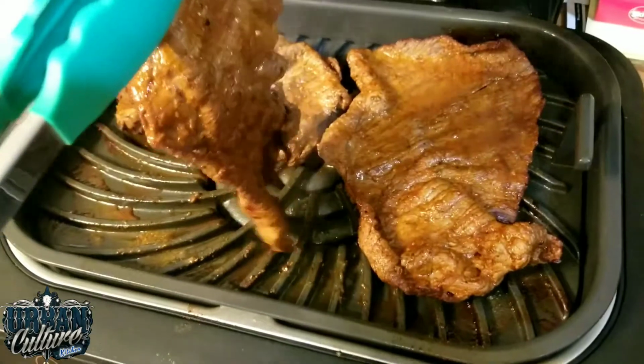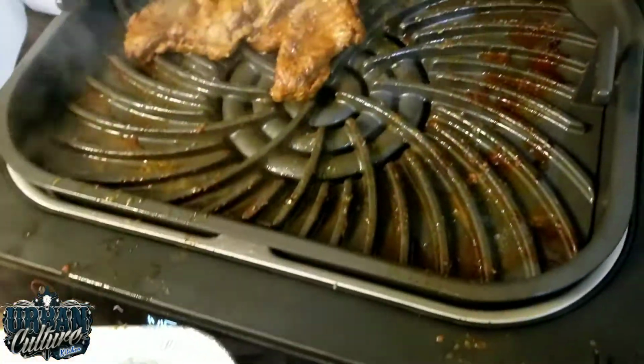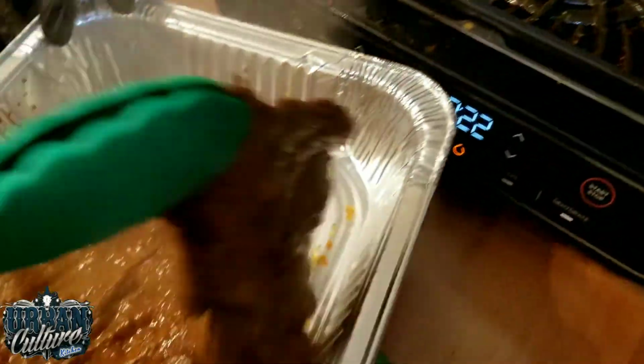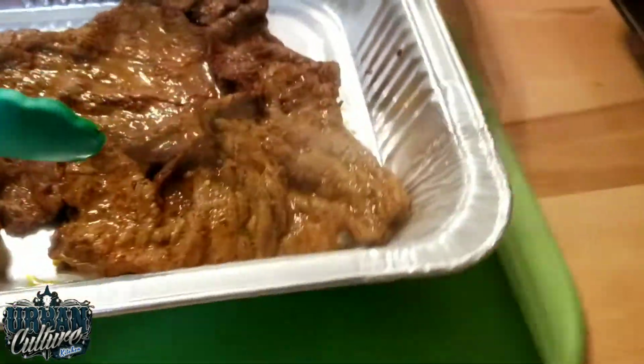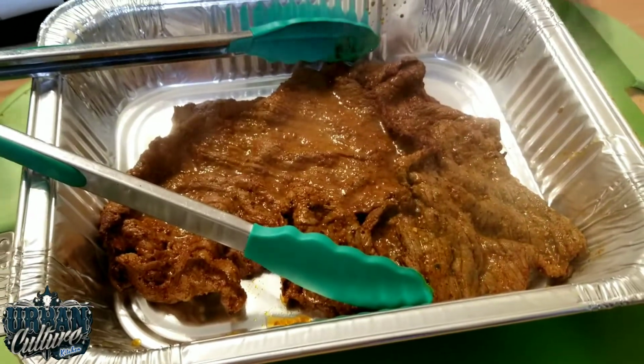All right, so it's done, you guys. We're going to take it off. It was just about 2.5 minutes. That's all you need. Don't overcook it, because you don't want your Carne Asada meat to be tough. All right, you guys. So let's get over to assembling these tacos.